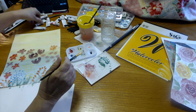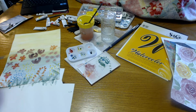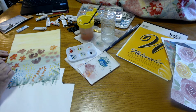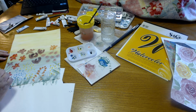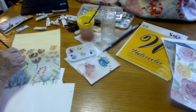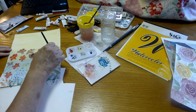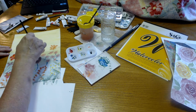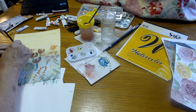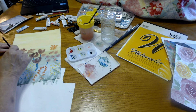Now I'm going to come back in with this brush and a lot more of this blue. So I'm going to put a little bit of that blue right in that green because I want this to be kind of thick, not as watery. And then I'm going to come in with the blue and kind of give the flowers a stem, because remember I said you can use any color. It doesn't have to make sense because it's pretty much abstract at this point. Giving all my flowers a little stem. Maybe a little bit bigger one on these. Just trying to give them all a little bit of a stem illusion.